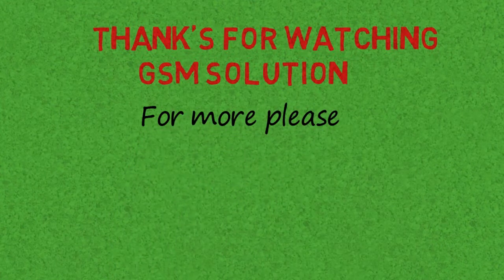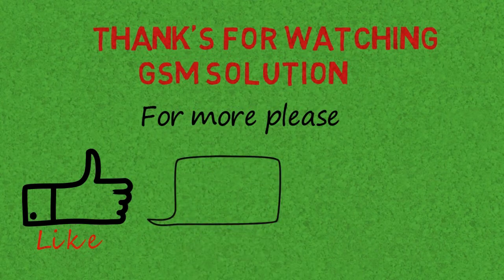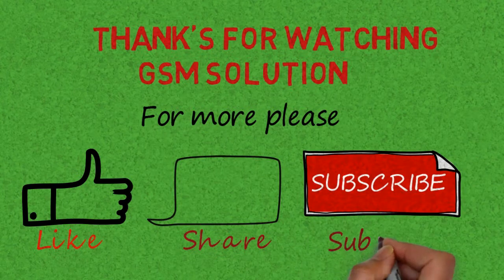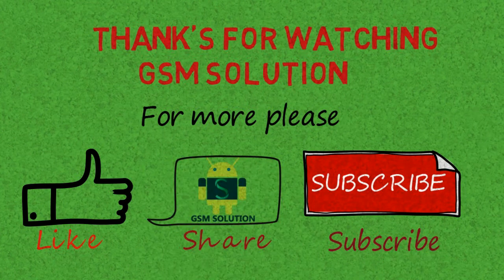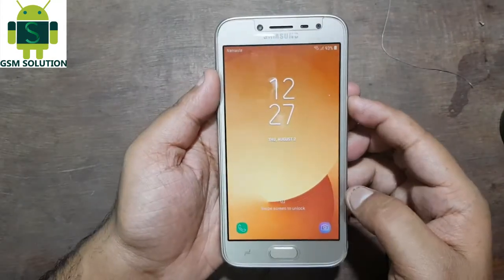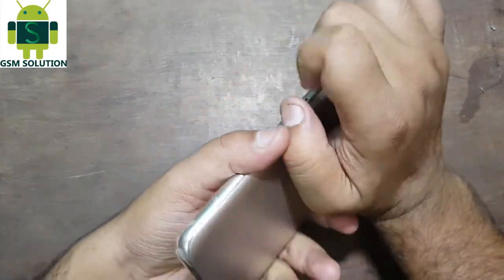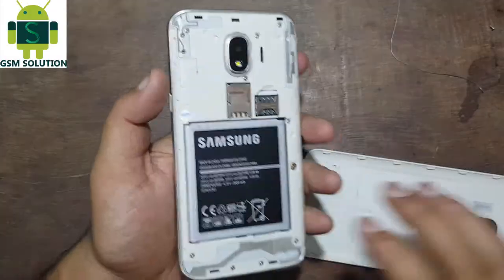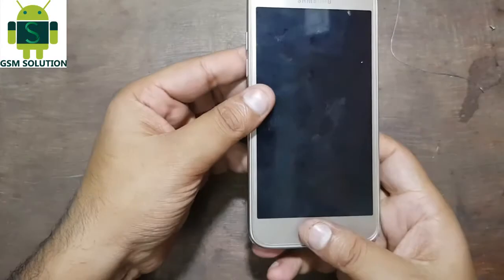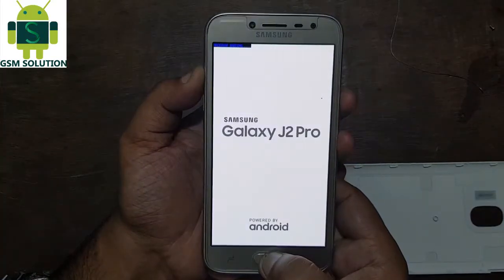In this video I am going to show you how to remove the screen lock pattern and PIN on J2 Pro and J2 2018. Now turn off your phone. Hold for 10 seconds the power, home, and volume up keys.